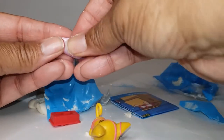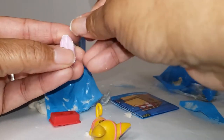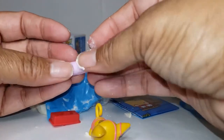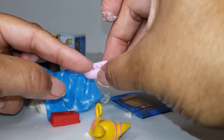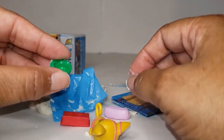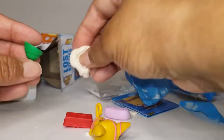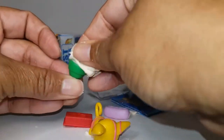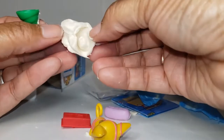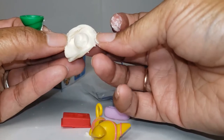And I love this. And this has got to be some type of hot dog. Yeah, it's a little hot dog. But I like this little mold on the back. So it's cool that some of them actually have that. Let me see if the plunger works. That's nice. We can use that. Let's try that out. Let's put the clay inside the little plunger. Oh, I guess it has like a little bump on it.